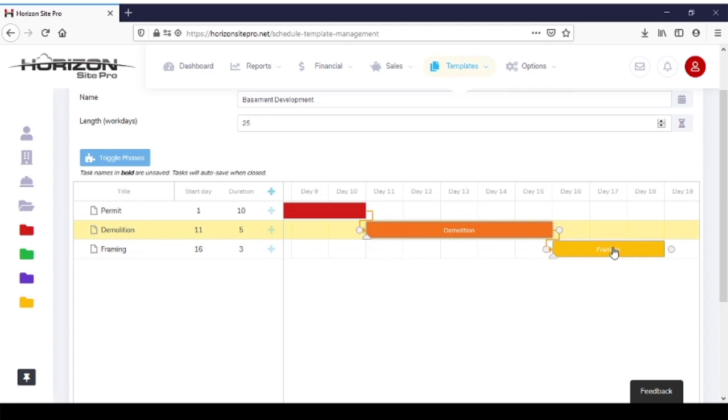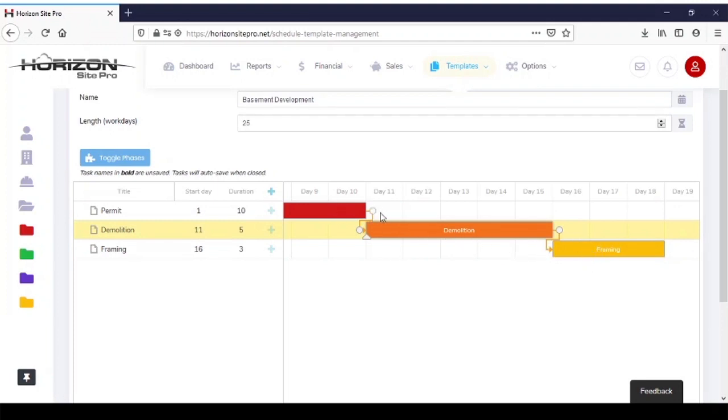So if I had 100 items lined up after framing, all linked together, and my demolition got moved over, automatically it moves everything. And so there's no spending hours redoing a schedule. Your entire schedule, however many items, 2 seconds, it's updated. And your trades can all see it. So everybody's kept in the loop.